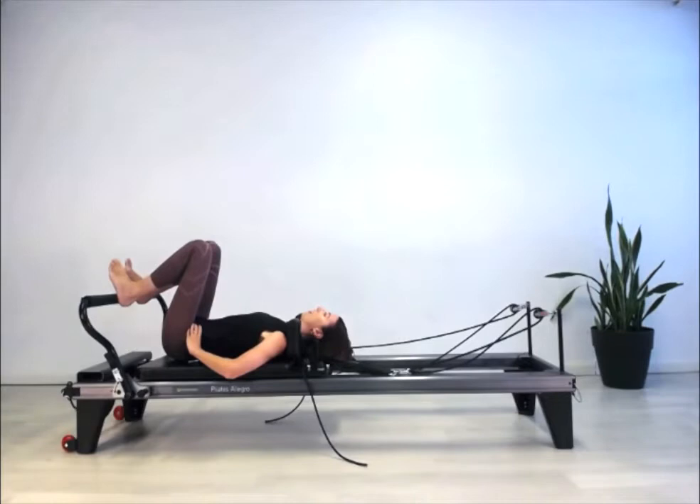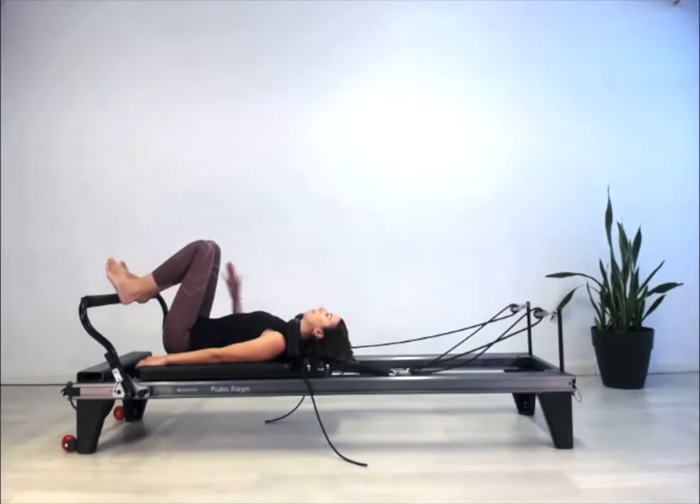The natural curve of your lower back is in position. Feel like the collarbones are gently rolling back and the sternum is lengthening towards the chin. Your eye gaze is directly to the ceiling so you feel the ability to press down into the back of the shoulders and the back of the arms. Inhale to prepare.